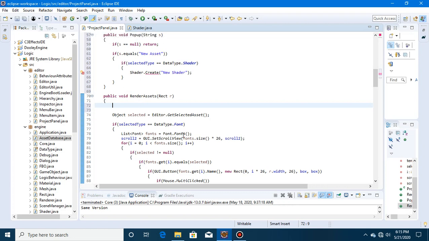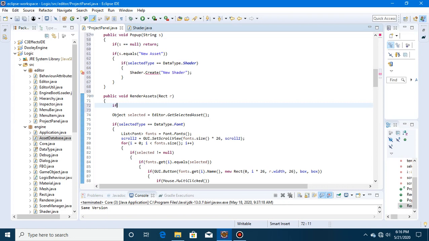Each one of the panels is going to have its own methods, because there's going to be different options for each window. So we're going to start with the project panel and then move on from there, just so that we know how to do it and how to extend from it and add more stuff.